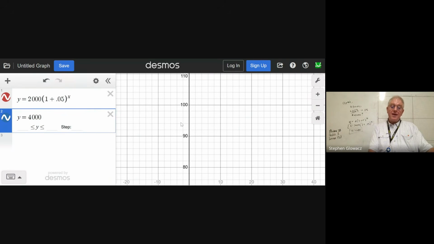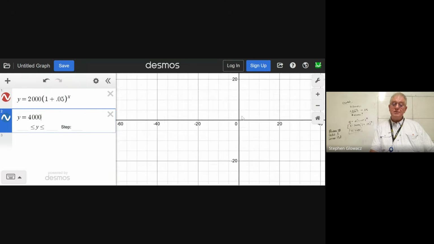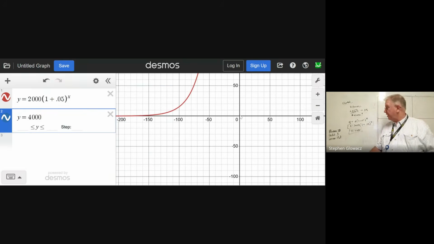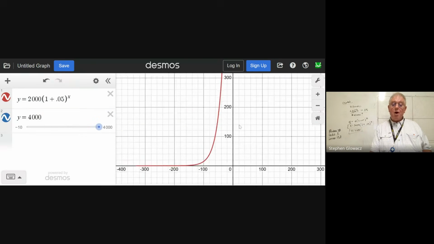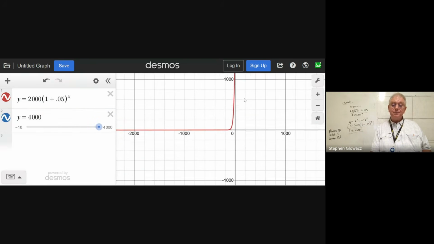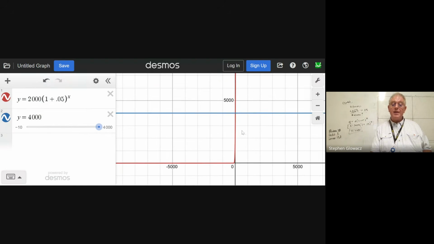Now, we don't see anything here because the graphs aren't within our field of view. If you ever get confused where you are on the graph, you can just click this home key. That'll reset things. Now, that doesn't help too much because we don't see the graph. So we're going to zoom out. We have bigger numbers here. We're in the thousands this time. So now we see the exponential graph. We have to get all the way up to 4,000. As you can see, we're only at 1,000. But as we scroll out, we quickly get there.